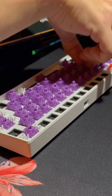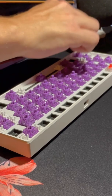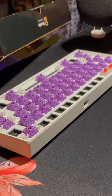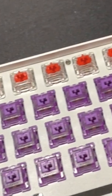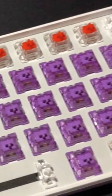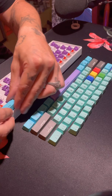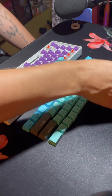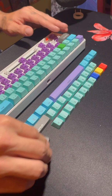Commence popping now! Next I started popping in the red switches, although I realized I had placed some of the purple ones in the wrong spot and there was a lot of trial and error — so here's the finished product. Oh yeah, looking pretty good for my first build, I must say so myself! Setting up all these keycaps just like this took me forever, honestly way too much time, so I just skipped that part. But putting the keycaps on was a lot easier than I thought — just pop them on, that's it. The feeling of doing this is actually really satisfying, kind of addictive if you ask me.